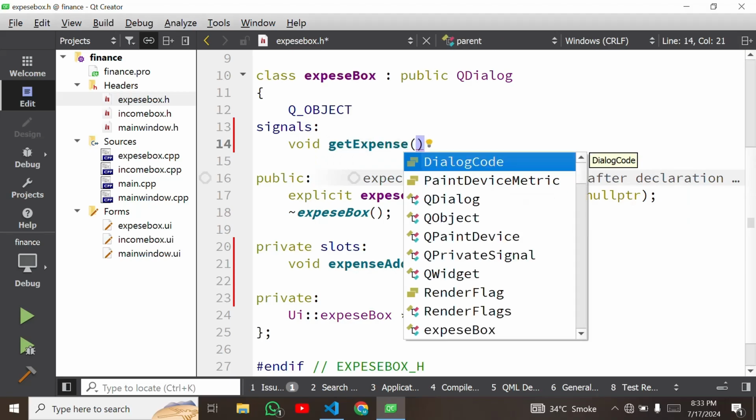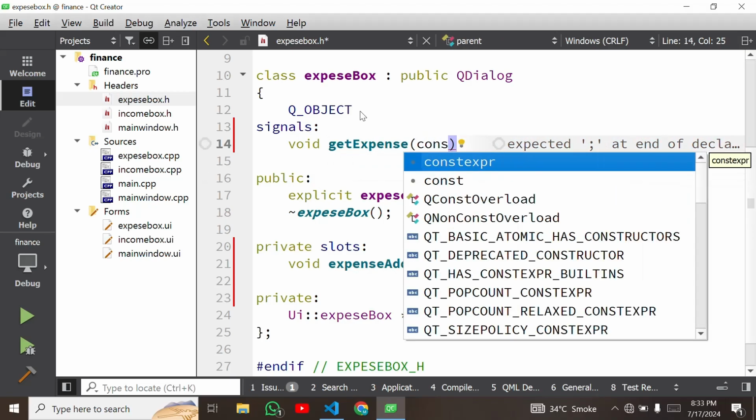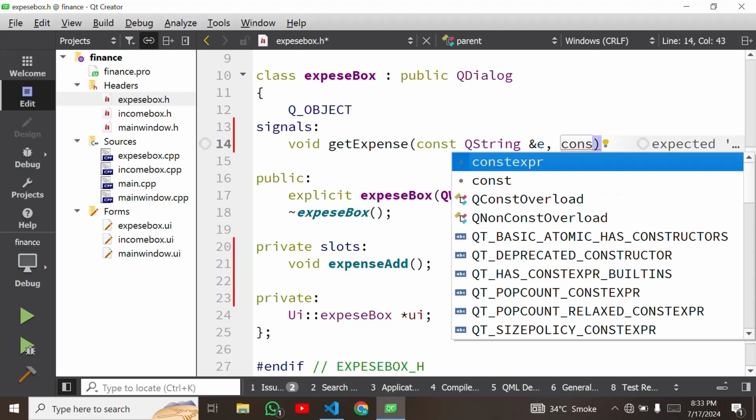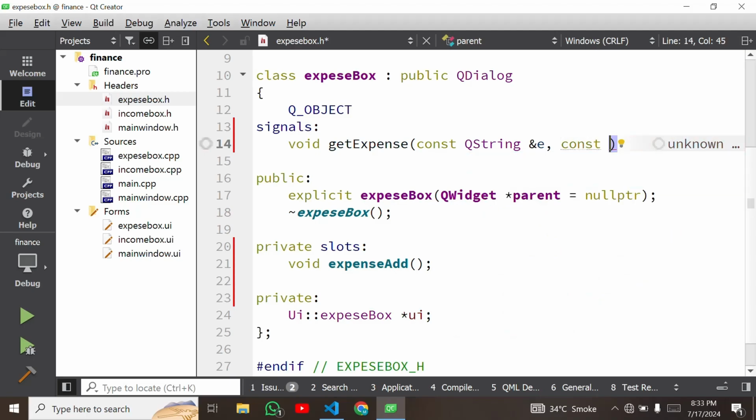It will accept two arguments, which are constant, and their type is QString, and I will pass them by reference. So here I have get expense, and then another variable that will be constant, and its type should be QString. It will also be passed by reference, and then I will use a semicolon at the end. Now I have declared a signal.